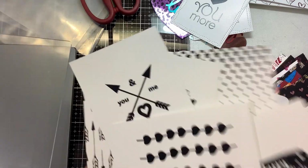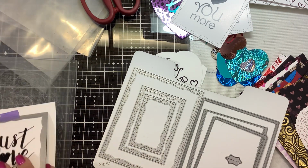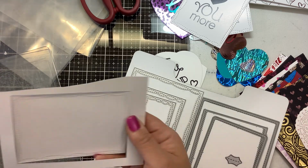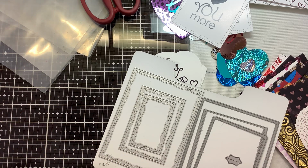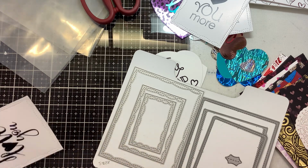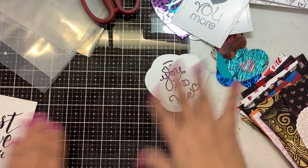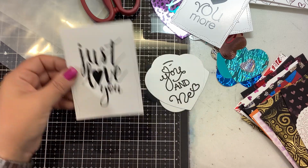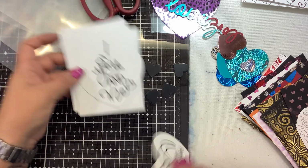Okay, so I'm gonna move these out of the way now. Always keep your foilables in their packaging. Keep your foils in the packaging. You want to keep the dust off of them. Dust is the enemy of foiling. And I know I'm kind of working in a hurry here, but normally I would try to keep my surface area pretty clean, wipe everything down, because any kind of glitter or embossing powder that's on my desk that sticks or scratches the foil will affect the foiling. These have pretty forgiving looks, so we don't really need to worry about it.